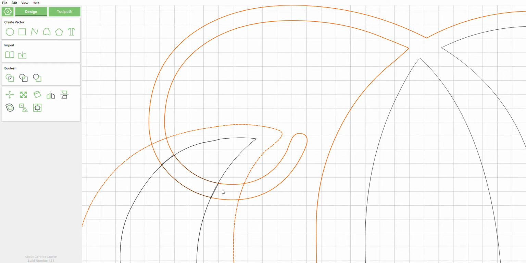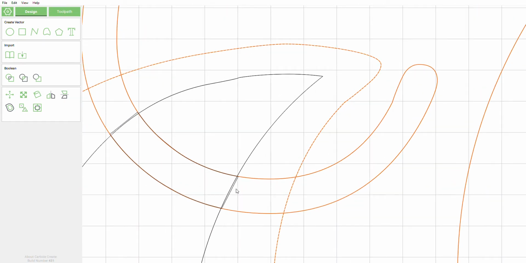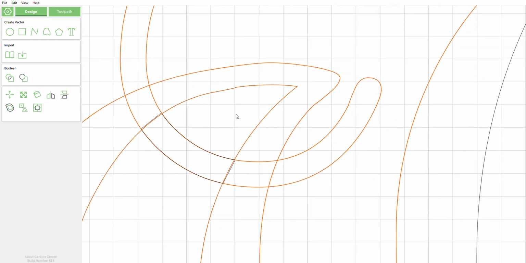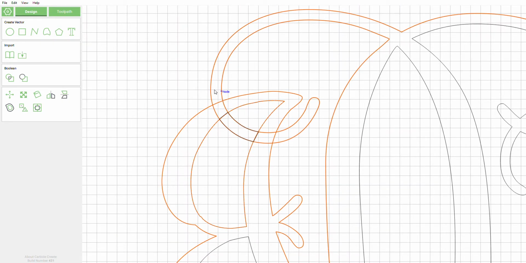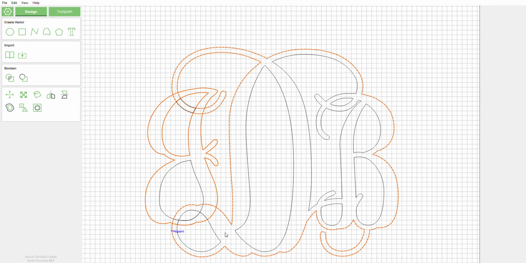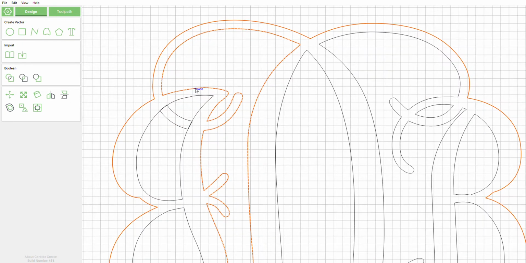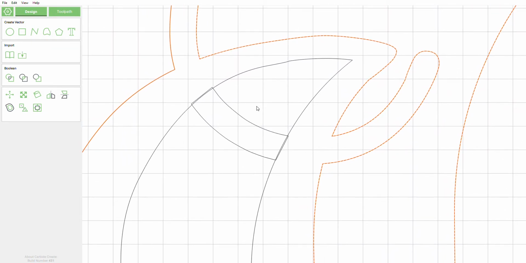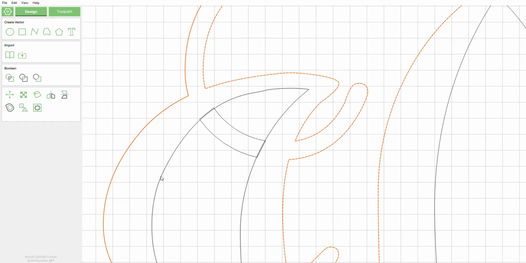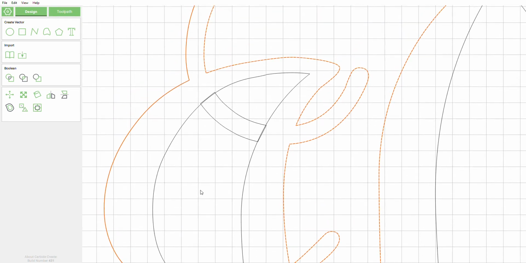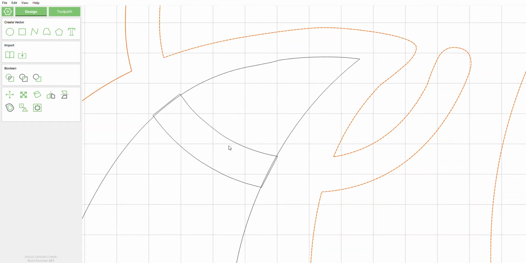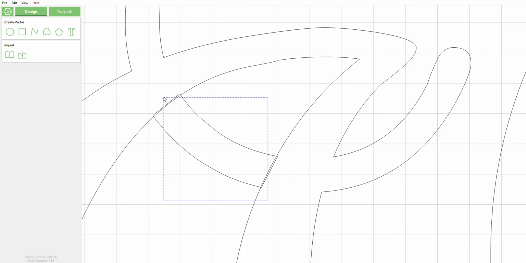Alright, so we're going to go in here and select one of these guys. As you can see down here, this stuff hasn't been redrawn, so we're going to do our Boolean union. It's going to pop this stuff out in the middle. Now as you can see, we're left with our bottom layer that we copied and put on top there, and the layer that we just drew. So now you want to select them both.